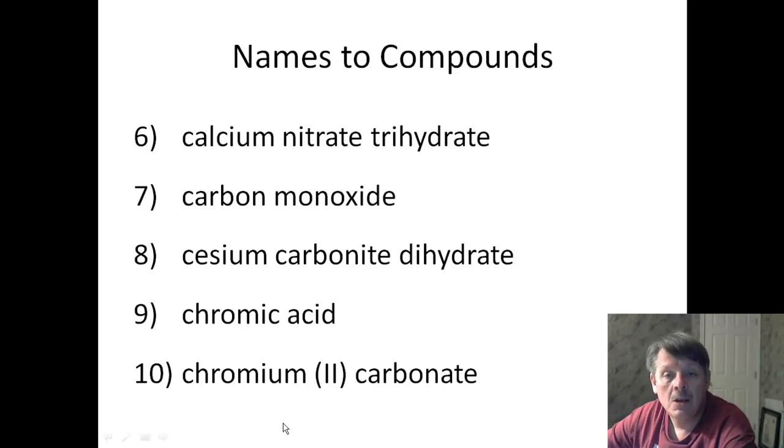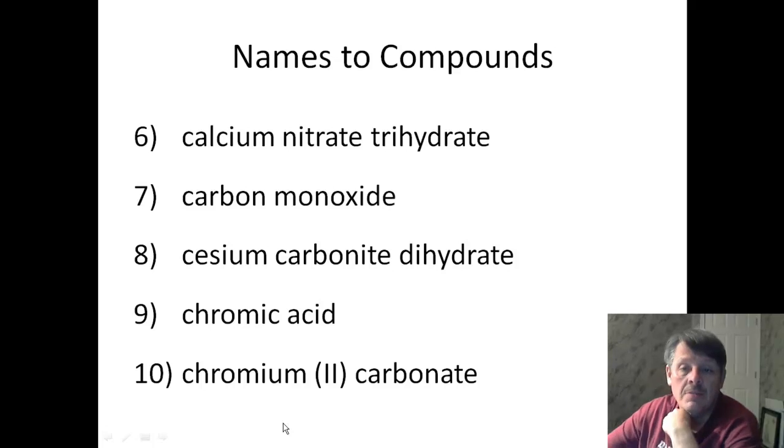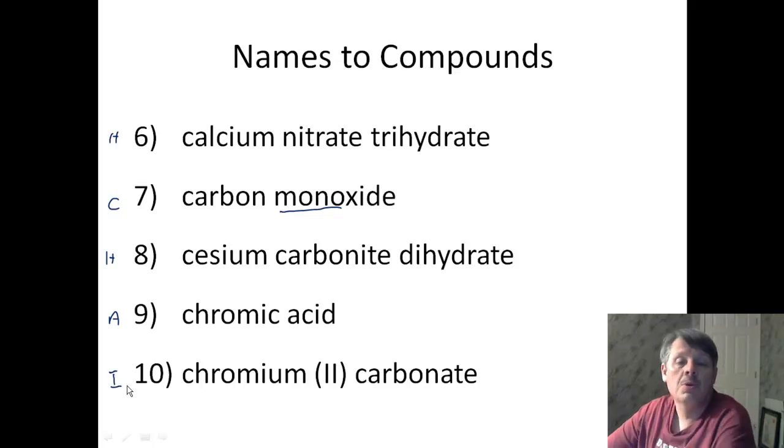All right. Well, now when I look here, you'll notice 6 and 8 both are hydrates, which means I name 6 and 8 as ionic compounds and then deal with the hydrate part of it. Number 7, you'll notice that I have a prefix, mono, which tells me it's covalent. So the first one's a hydrate. That's a hydrate. Clearly that's an acid. It ends in the word acid. And number 10 is ionic because there's no prefix and because I have this 2 sitting out here, which tells me the charge on chromium, and chromium is a metal. So for all those reasons, it's ionic.